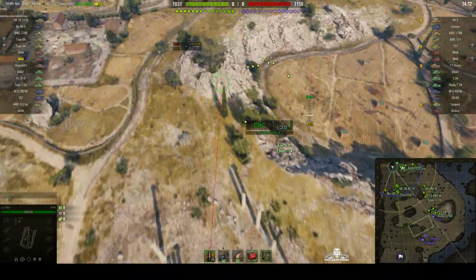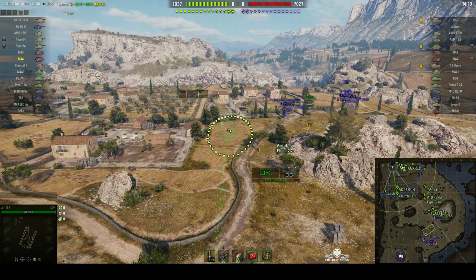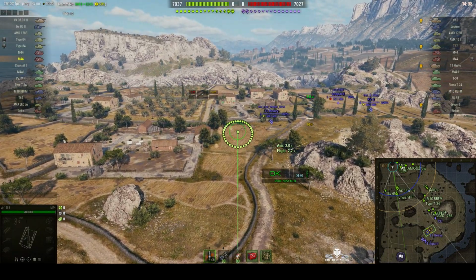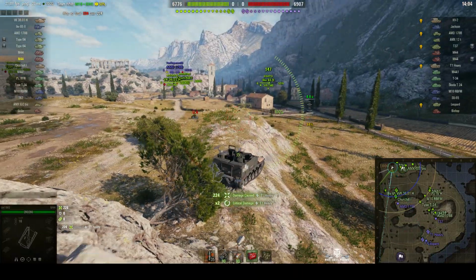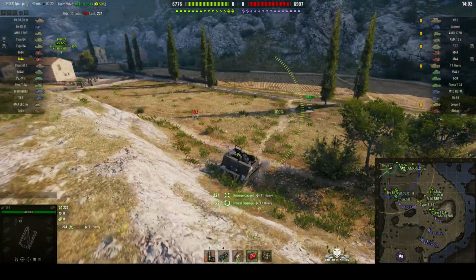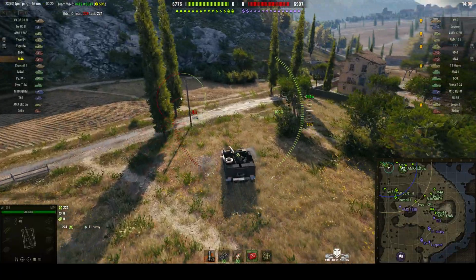He's loaded and he can see a few enemy tanks coming up the hill on the other side of the map. Fires a round out of the T1 Heavy and he got a hit. 224 hit points, 2 critical hits straight off the bat.